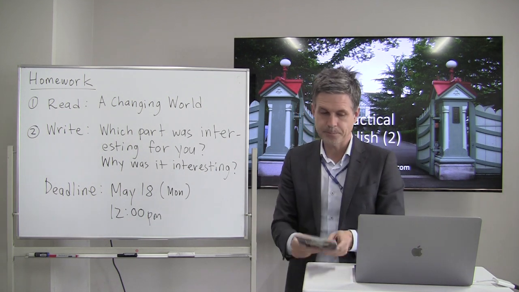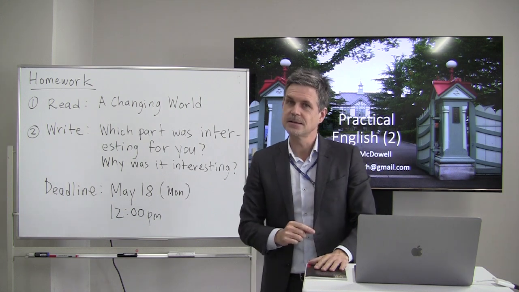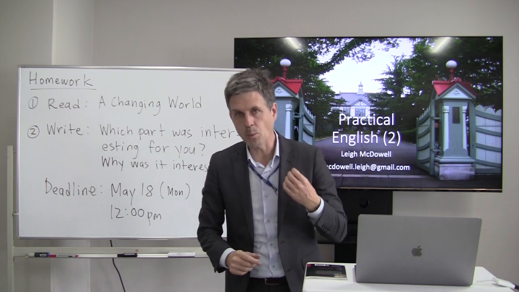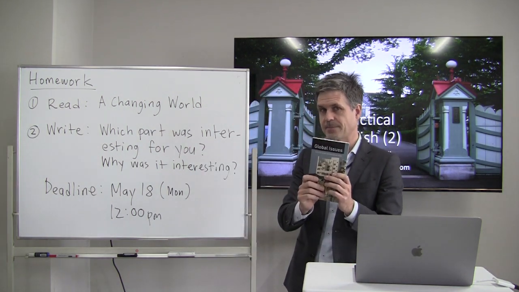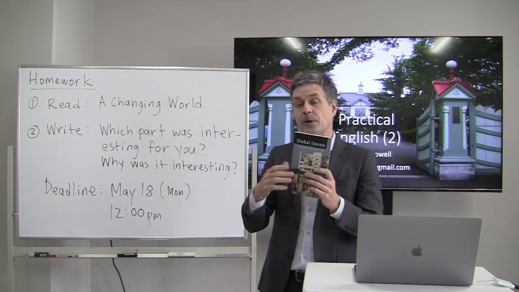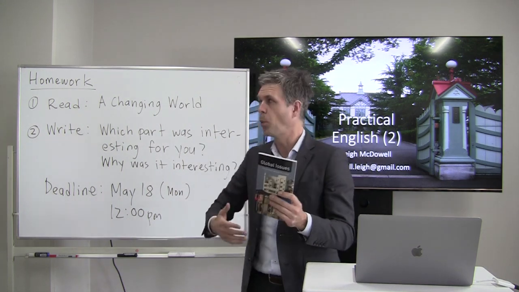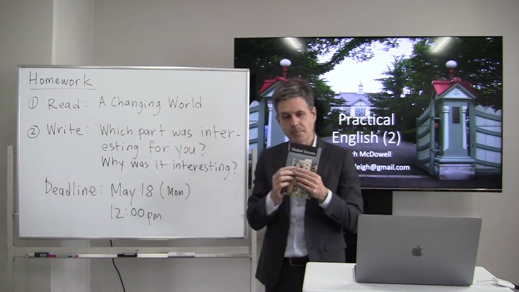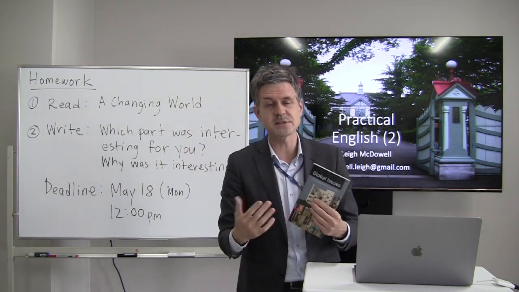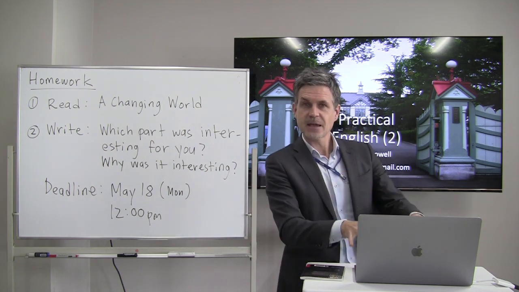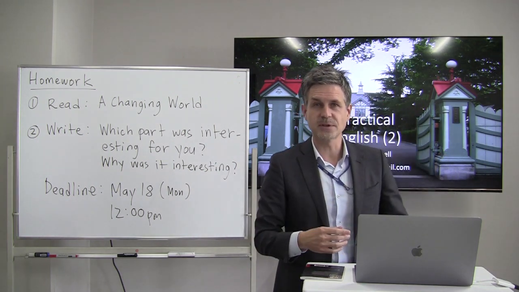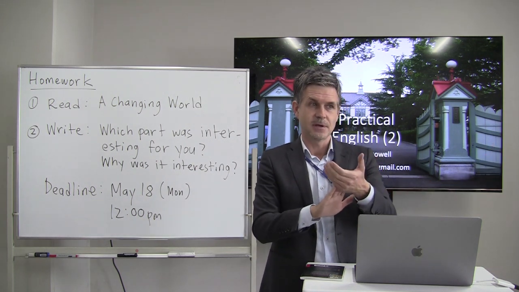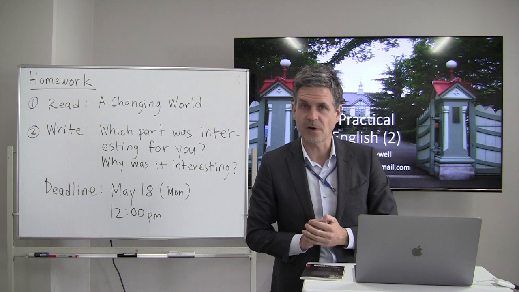Read Chapter 2. The second homework this week is to write a very short report about which part was interesting for you in Chapter 2 and why was it interesting for you. So while you are reading Chapter 2, please think about this question: which part was interesting for you and why was it interesting? And make a document, for example, Google document, a Word document, or you can use Pages. If you're using a smartphone, that's fine.